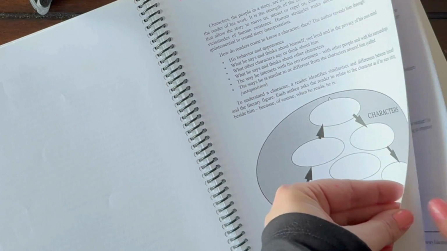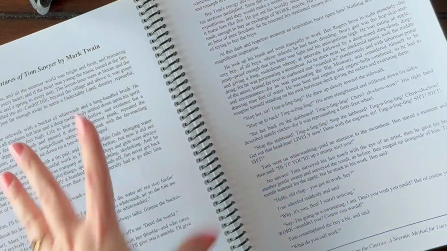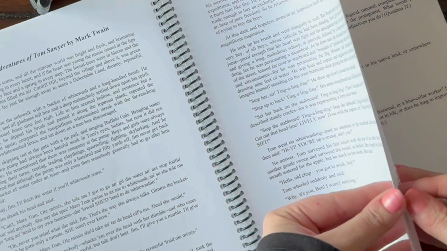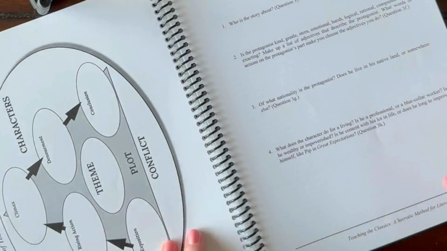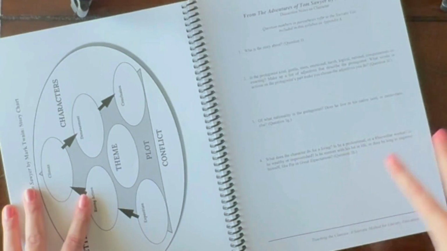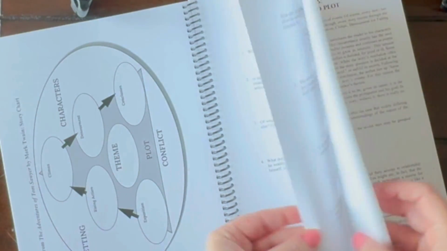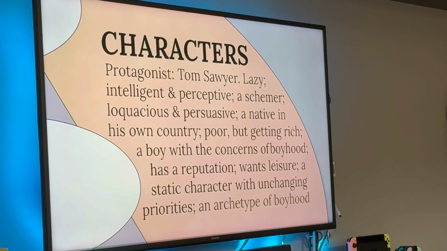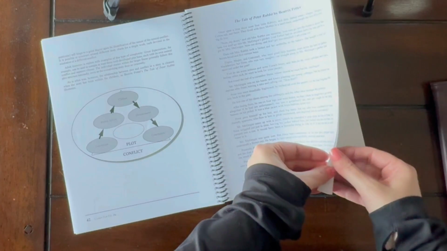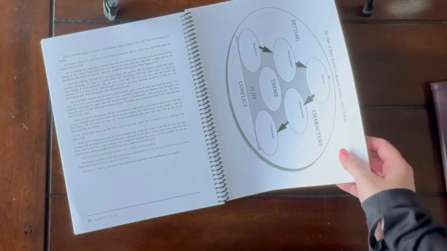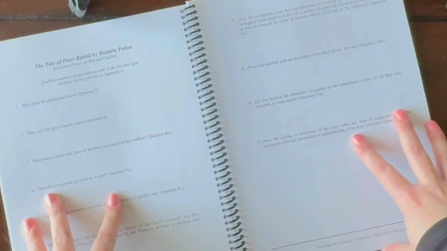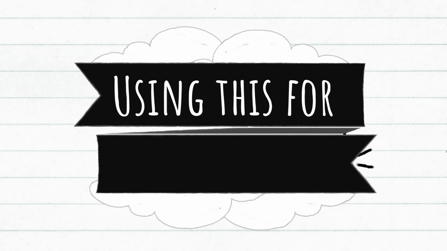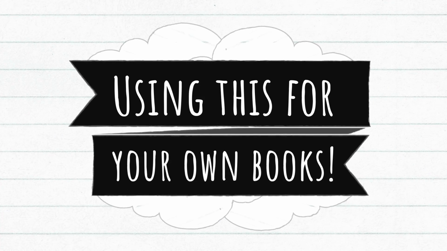That's pretty much how every lesson is laid out. Characters, and then the source text, and then the chart, and then the questions that you're going to go over. Where is it in adult literature? And then conflict and plot. Andrews is going to teach you about that. And then the chart, and then the source text that he's going to read. And then the questions.